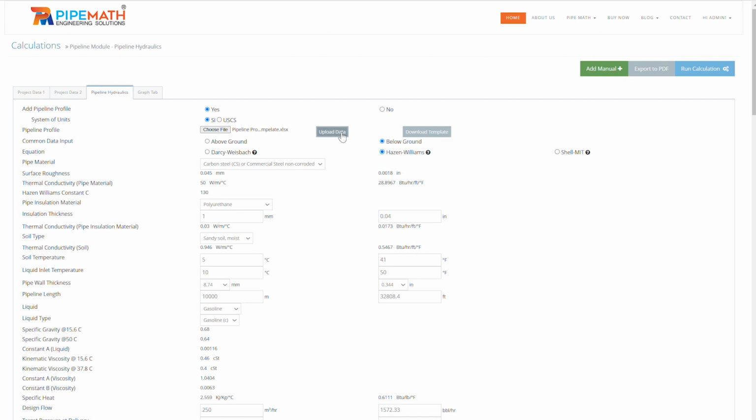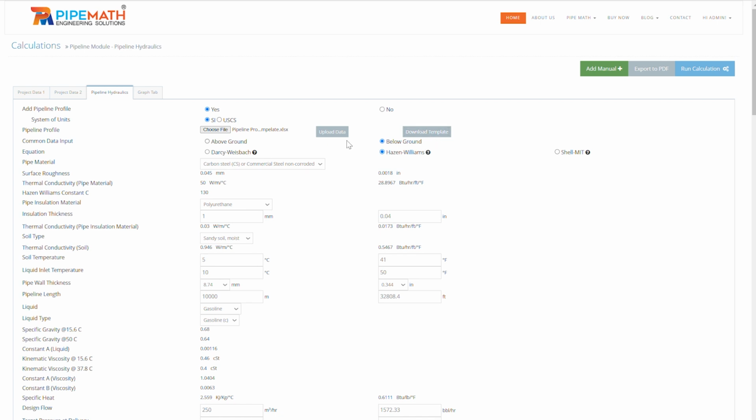So all the data extracted from the profile generator has been uploaded here. If it is your first time and you want to know what template to use, you can also use the download template, modify the data, and upload it again.